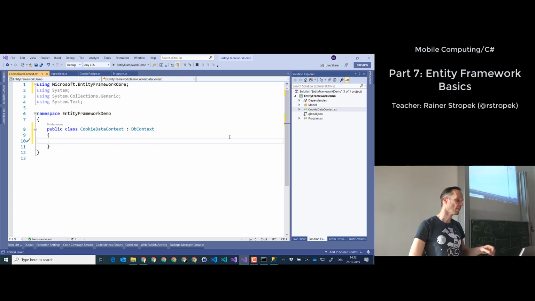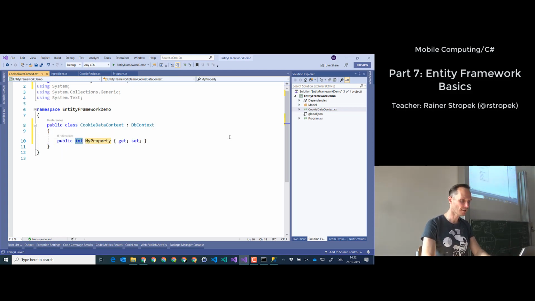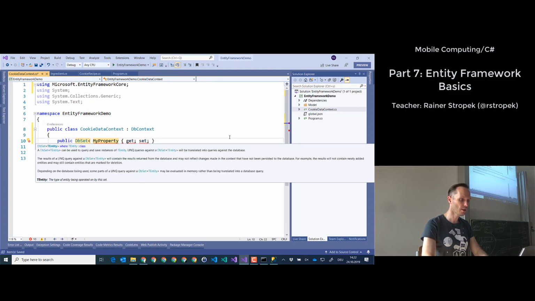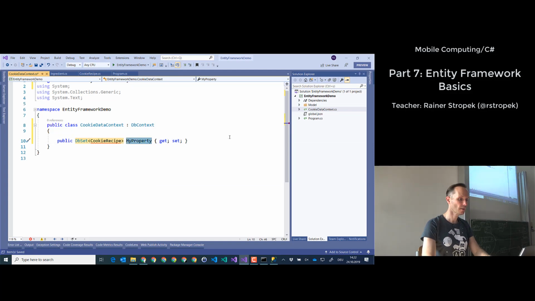And there we have to create a single property for every table that we would like to create in the database. So we create a property of type DbSet of CookieRecipe, and we call it Recipes.